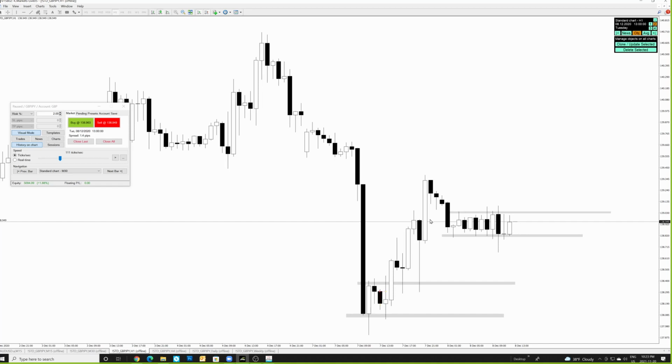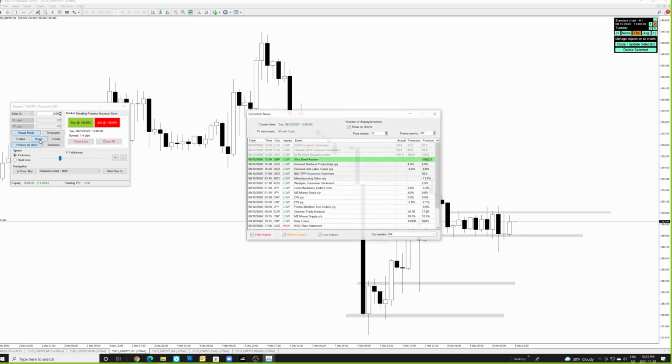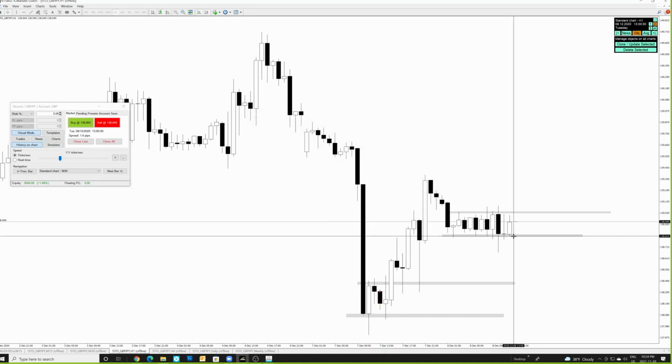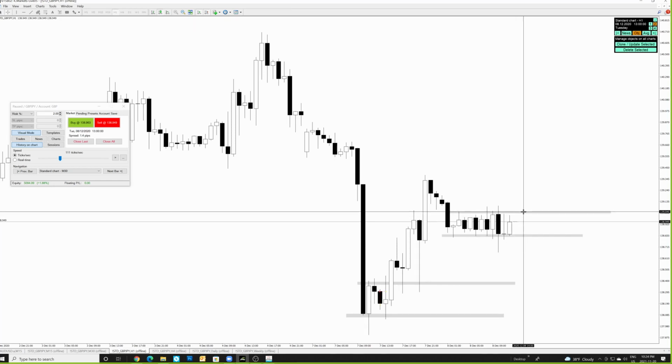So let's take a look at news over here. Do we have any news? We have no news here, right? Awesome. So if we break down, there's a higher possibility we're going to continue down in this range. Very simple. If we break above this area, let's say 139, this is exactly at 139, then there's a higher possibility we can continue until 139,340, 350, almost like 30 pips away. So that's all we're going to wait for at this point.